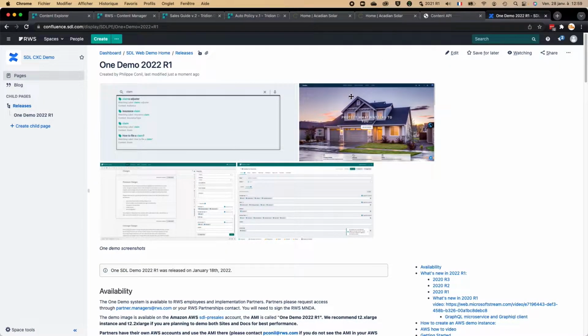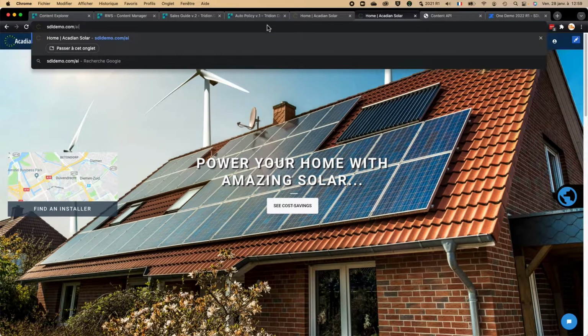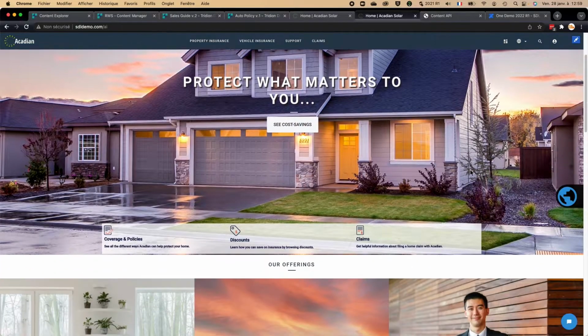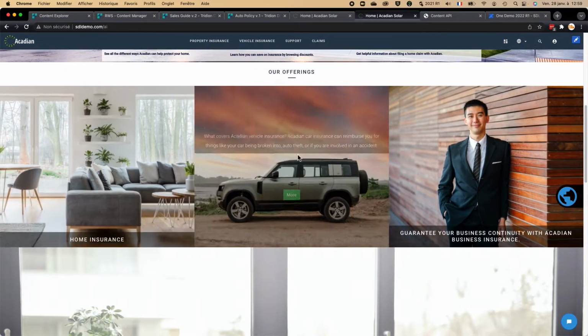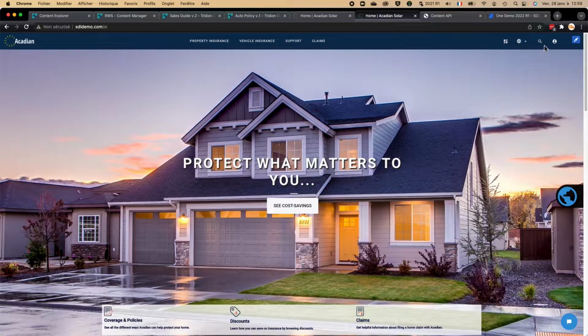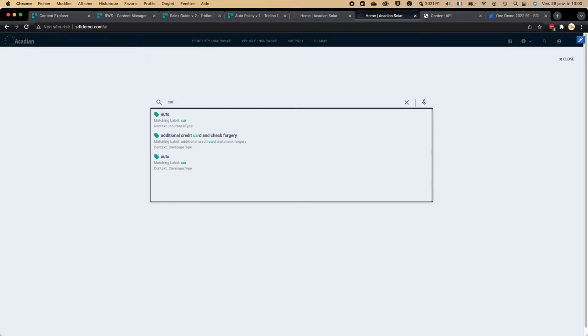So the main thing is semantic search. There's a dedicated video on this, but if you want a quick look, you can go into sjob.com/AI. That gives you the insurance website, which is new. It has a few pieces of content here and detail pages for the different products. And the search bar, that's the semantic search where you can start typing for car and finding auto or just look for policy, bodily injury, etc.